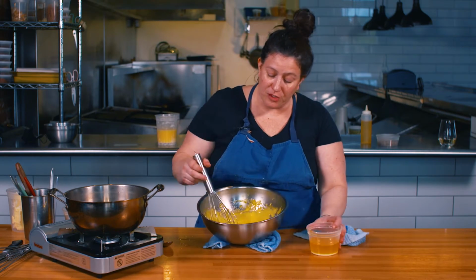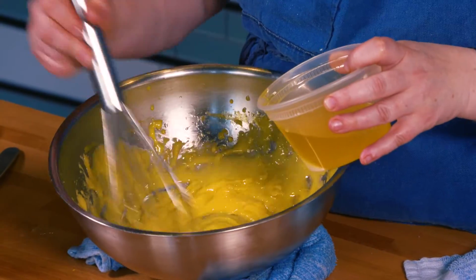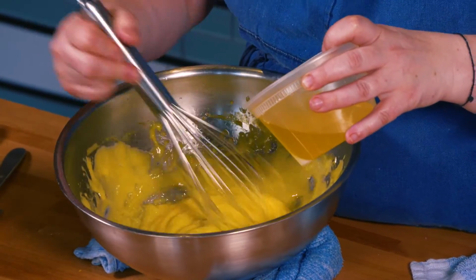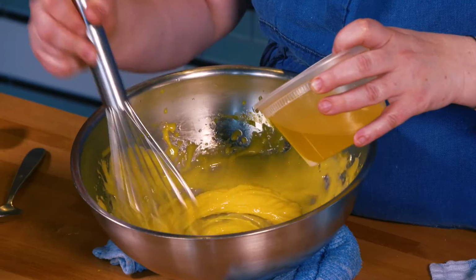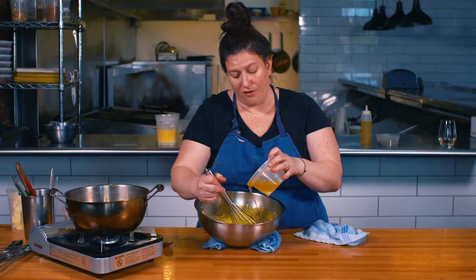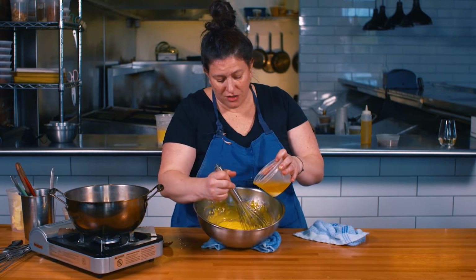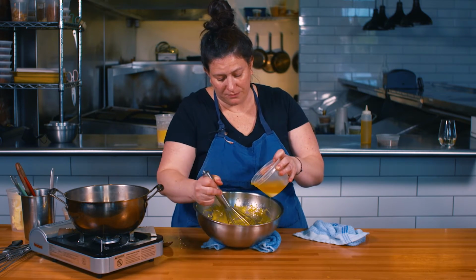So good. We still got more oil to add though. Make sure that you check your seasoning about halfway through adding your oil. If you don't and you get to the very, very end, remember salt is not fat soluble and we've added all this fat in here. So it's gonna be hard to get the salt to dissolve. And sometimes it gets a little grainy looking. Keep going. Make sure you get high on those sides up there.